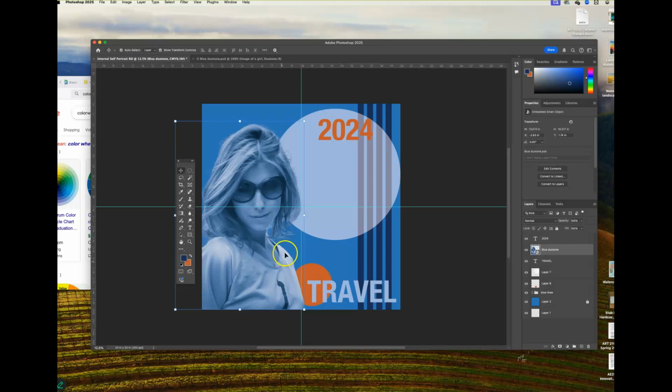So this is a big mistake that students make: they'll have the eyes going off the image, and then all this becomes irrelevant because the eyes are going off the image. So the direction of the person, especially a person or an animal, anything like that, should be coming in and at the viewer. So I hope this was fun, and I hope you learned some things, and I'm going to stop.